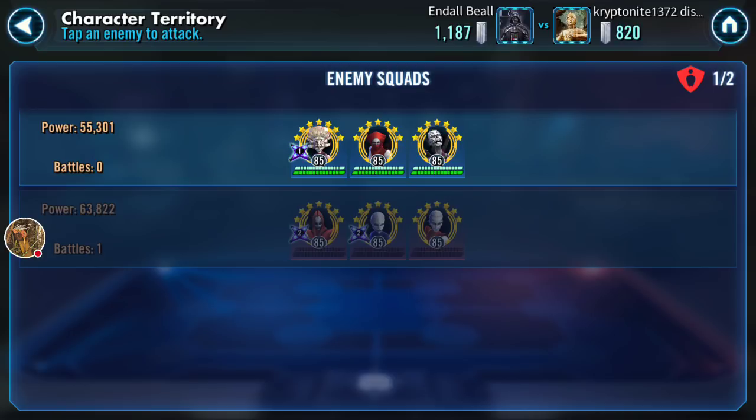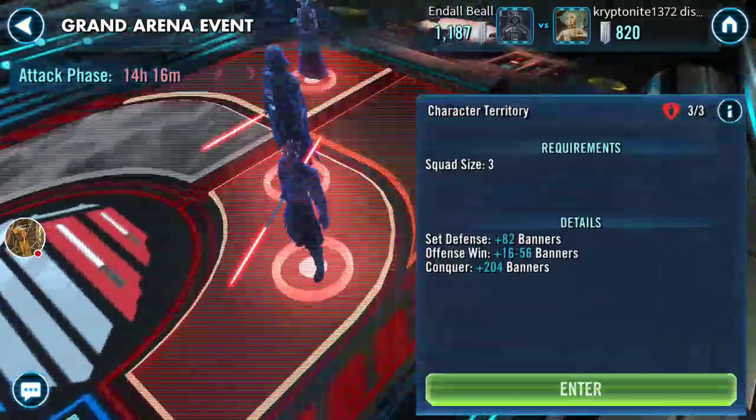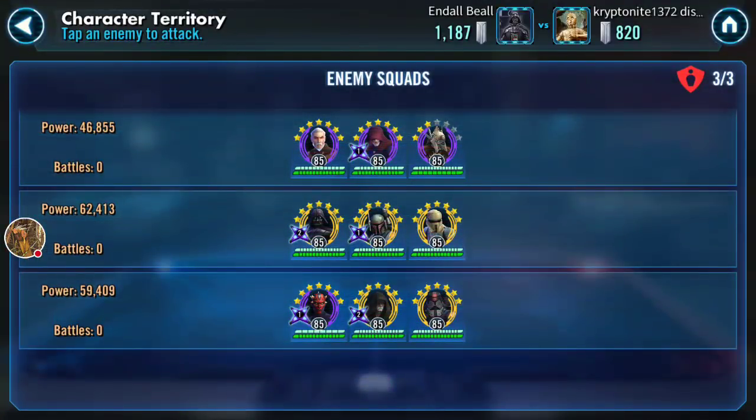Let's see, something with AoE. Probably CLS Han and Chewie if I have them remaining. Or Rex Wampa actually. Rex Wampa might work pretty well over there as well. Wampa will just keep building offense and just give an AoE on everyone. But let's wait for that and see if we can take out this wall before proceeding further.